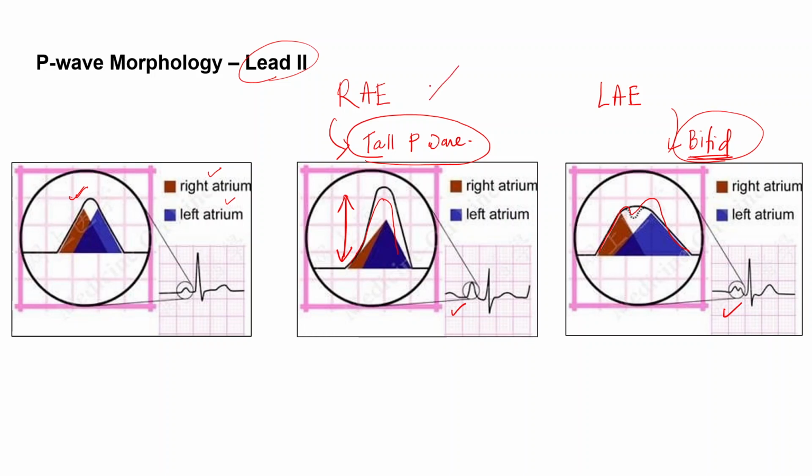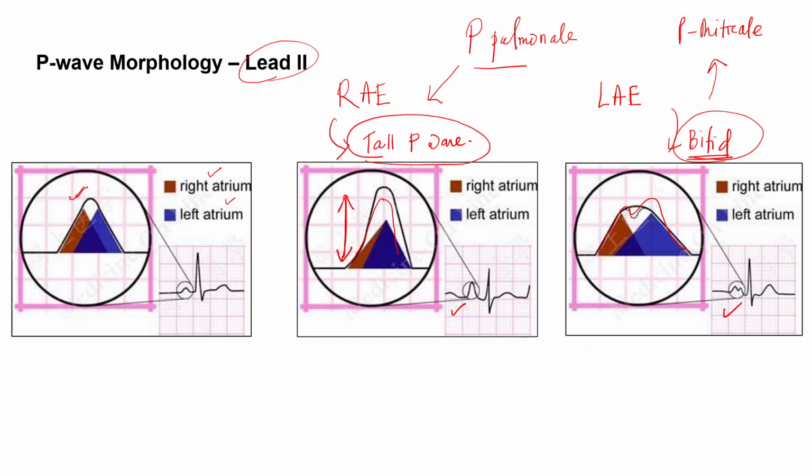Many times this tall P wave in case of right atrial enlargement is called P pulmonale, and bifid P wave in case of left atrial enlargement is known as P mitral. Of course, if there is a mitral valve stenosis, you will get a significant left atrial enlargement causing this kind of picture. So the name is derived from that, P mitral. Similarly, in case of, for example, pulmonary hypertension or pulmonary stenosis, we'll get a right-sided predominance, right atrial enlargement that will cause a tall P wave that is known as P pulmonale.